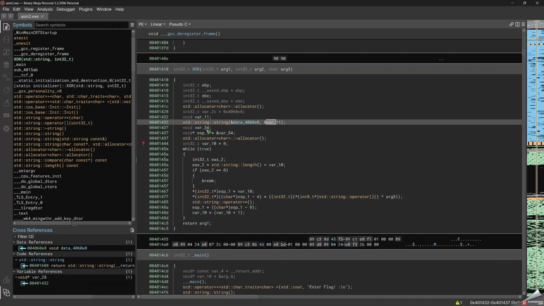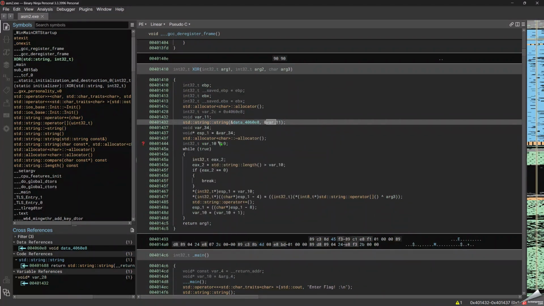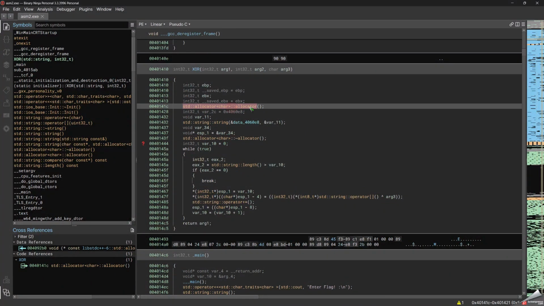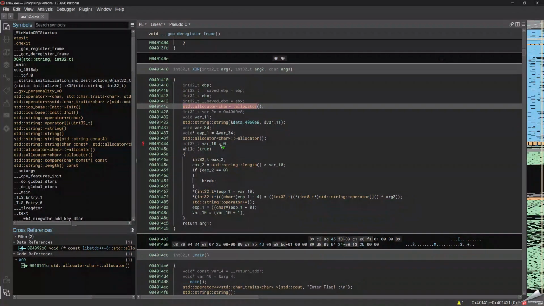So next, variable 34 is declared and initialized. A pointer ESP1 is set to the memory address of var34. Next, the allocator function is called to destroy the allocator created previously. So this symbol again destroys this object. Next, we have variable 10, which is declared and initialized to 0.